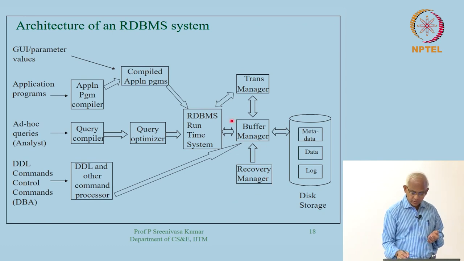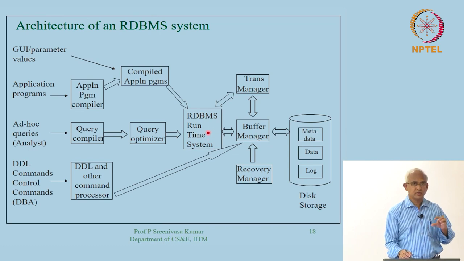Now, we also have what is called a buffer manager here. The reason is that though the entire data is actually stored on the disk, as files, the RDBMS will need to update parts of these files to reflect whatever it is doing. So, it has to keep requesting chunks of the files from the disk. So, there is a buffer manager which will buffer the information in memory and then keep providing it.